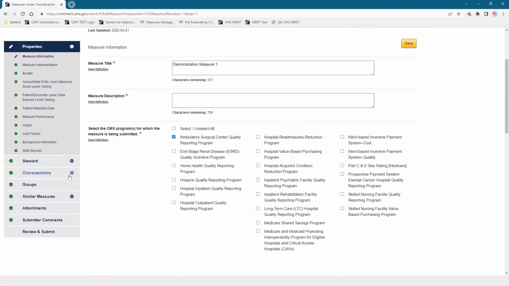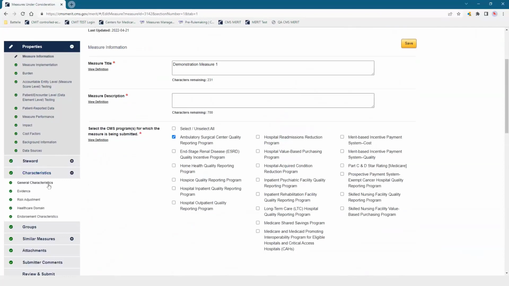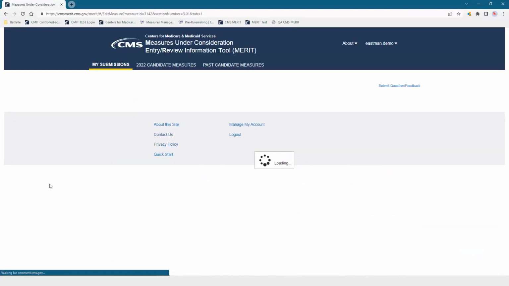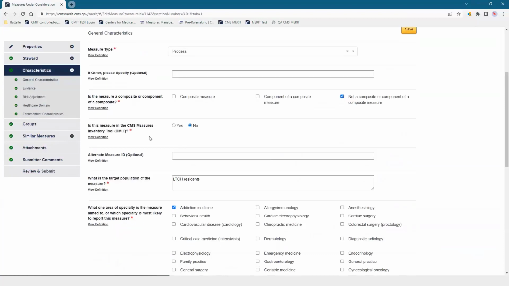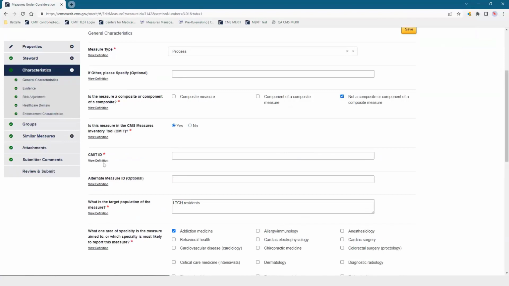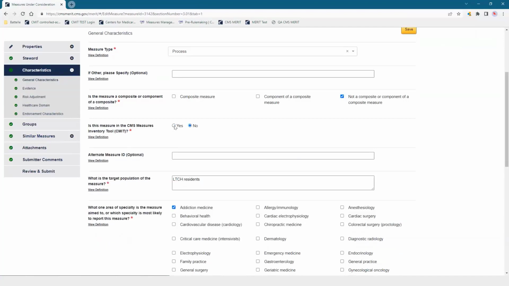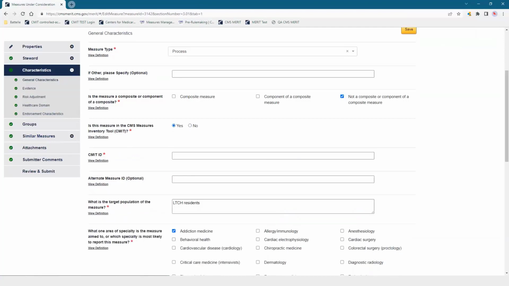So for example, if I were to go to this characteristics section of the tool, and if I were to switch my answer from this question, is this measure in the CMS measures inventory tool? If I were to say, yes, it is, you can see that a series of sub questions have just appeared, some of which are required, as denoted by that red asterisk. So just be aware that your answers may yield additional follow-up questions.